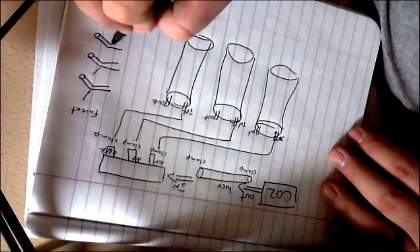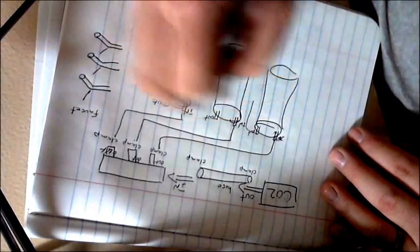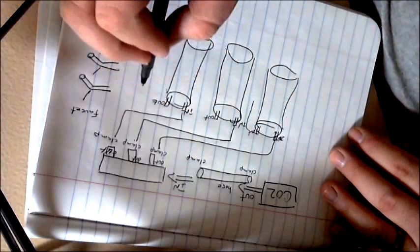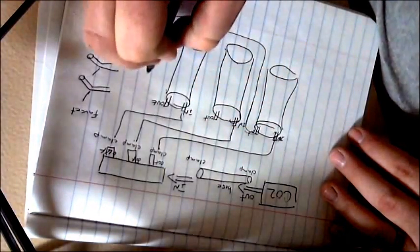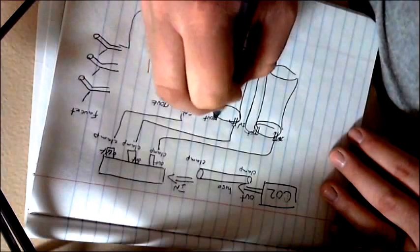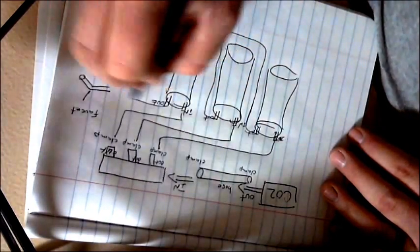So yeah, you're going to have the out tube go into one of the faucets and the out from the other. Make that line a little different. There you go. The out from the other, and there's a third. And that's basically the setup that I'm going for.